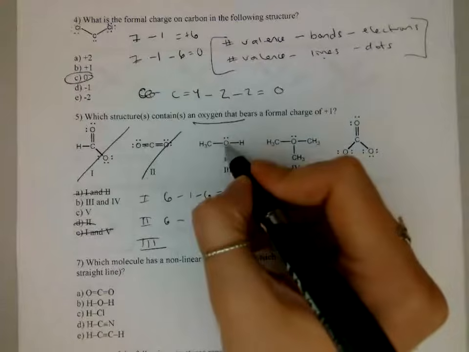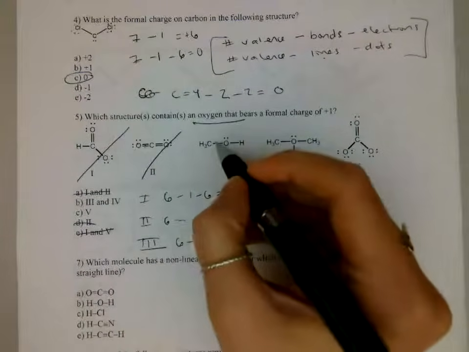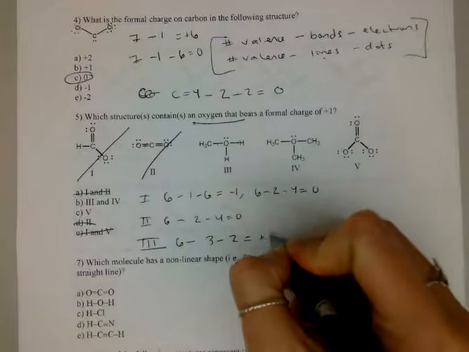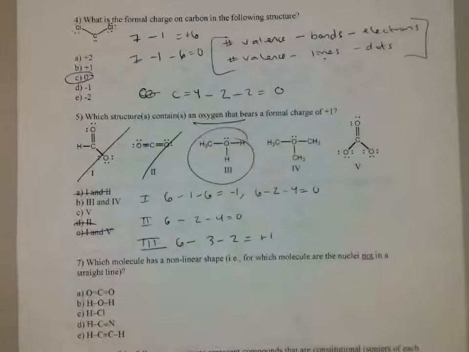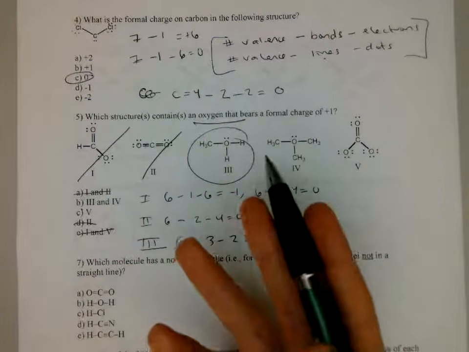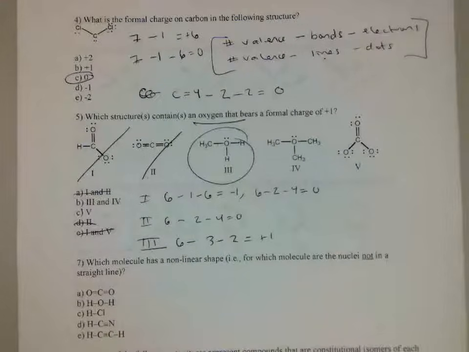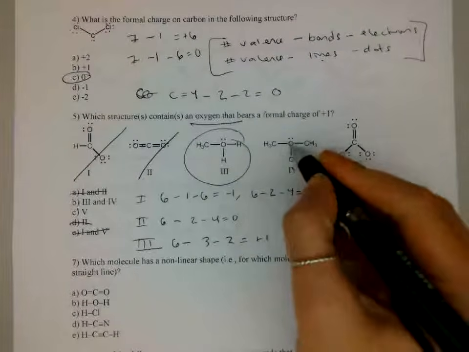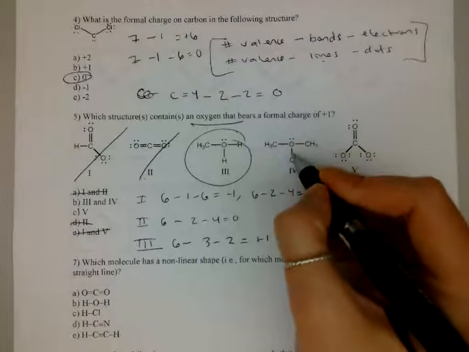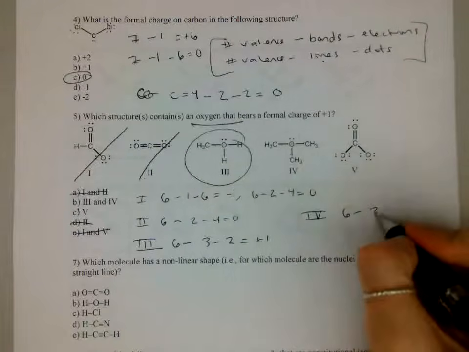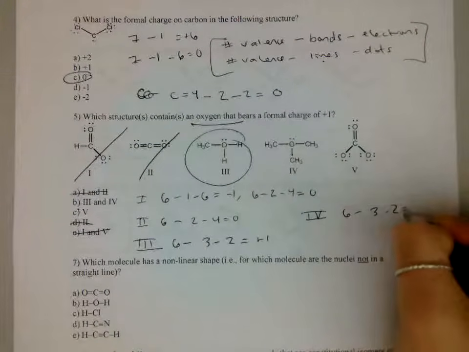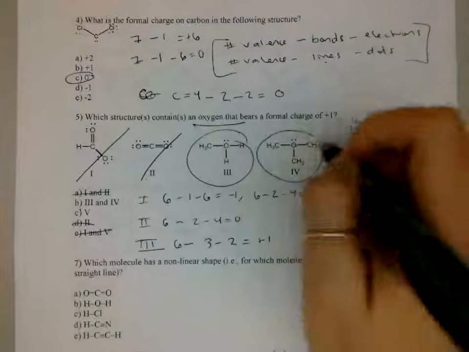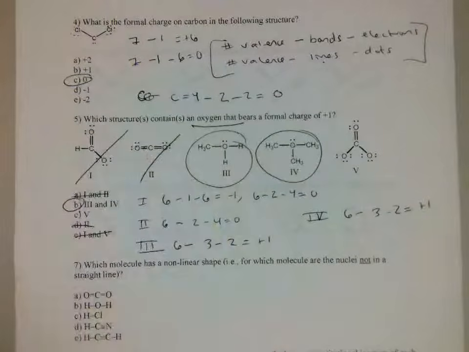So for answer choice 3, oxygen starts with 6 minus 1, 2, 3 bonds minus 2 electrons equals +1. So that's a keeper. And there's only one answer with structure 3 in it, and that's answer choice B. So that's probably a right answer, but just to be sure, I'm going to double check 4. Structure 4 has 6 valence electrons, 1, 2, 3 bonds, and 2 electrons, so that's also +1. There's a 1 there, it's positive, so that also is good. So answer choice B, I'm getting pretty confident.